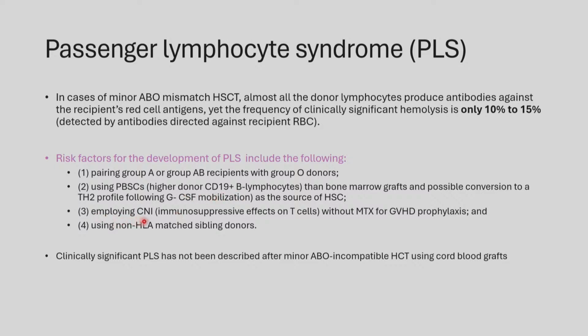Employing only cyclosporine, a drug which specifically attacks the T cells, leaving the B cells, which again produce more antibodies, can cause PLS. So whenever you are using a single drug, this is the issue, but most often we will be using methotrexate, which will reduce this entity. And again, using non-HLA matched sibling donors is a risk factor.